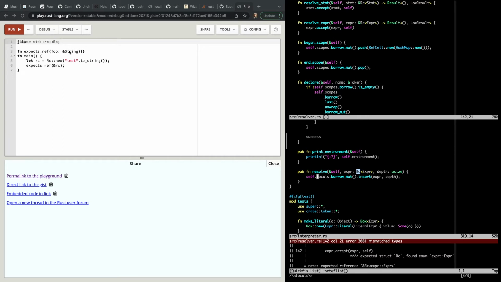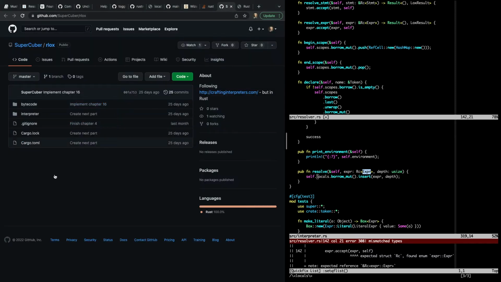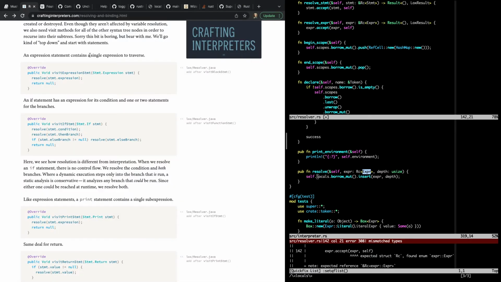Right, because this derefs the RC, and so we no longer have access to the RC anymore there. And so if I did it that way here, that wouldn't give us the same reference count. I'm definitely going to take a look at the way you did it, SuperCuber, once I've gotten it done. And there's probably a much faster and simpler way to do this.